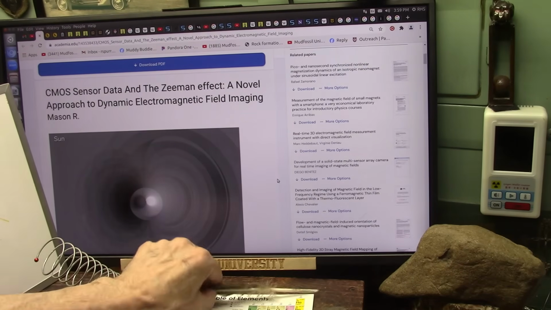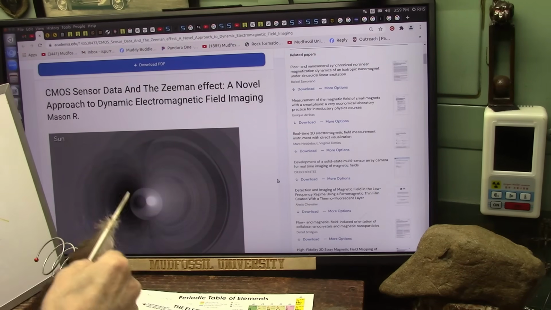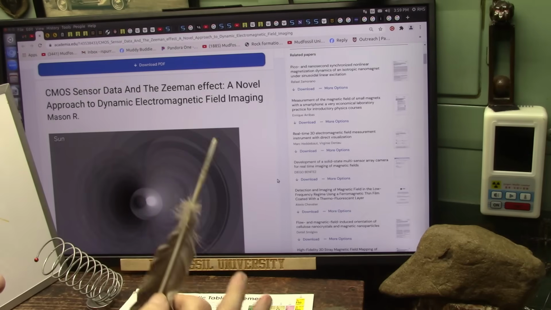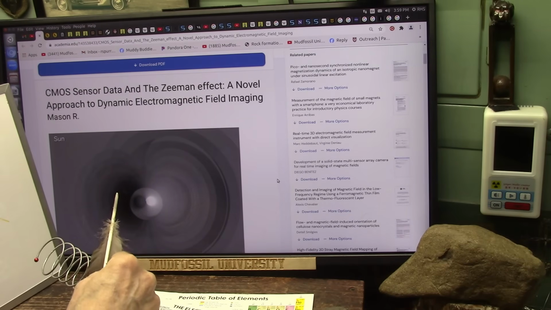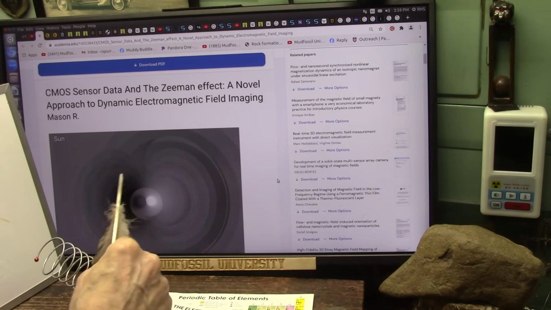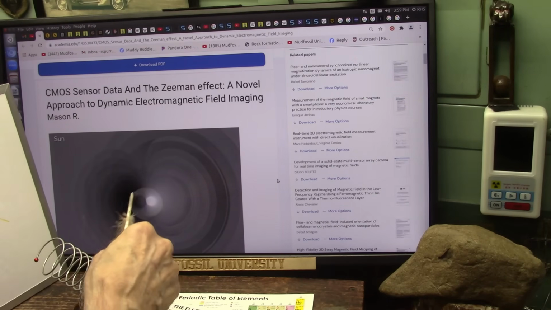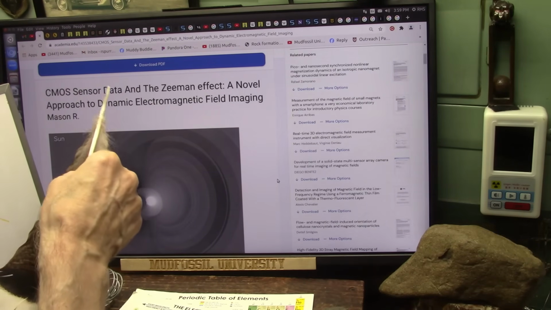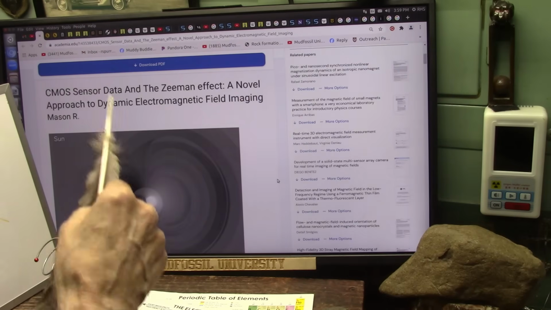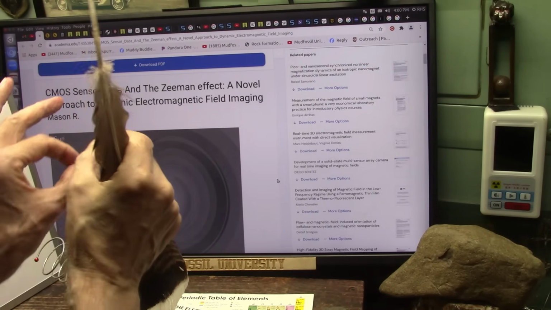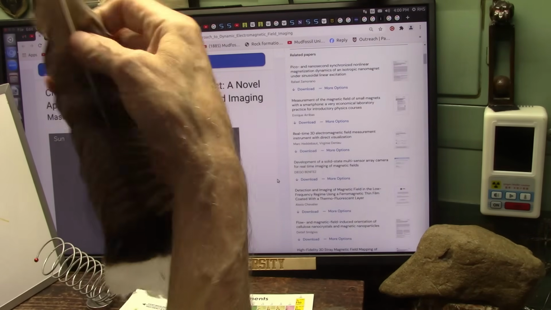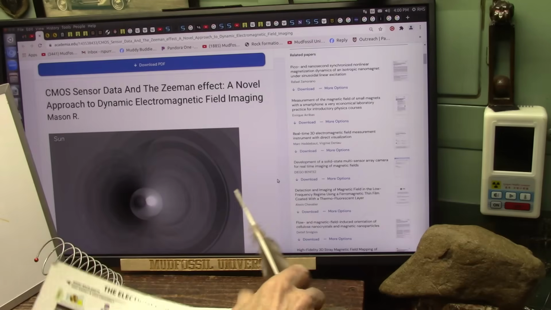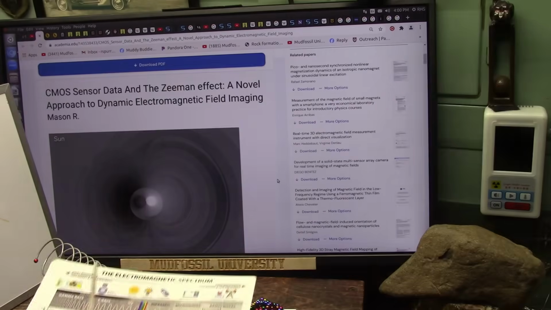Okay, my friends, this is a rush. This is the sun. It's a dipole. Now, I have a little trouble trying to figure this out yet. So you've got your muon side, you've got your electron side, the black and the white. But the sun is this size of a disk. And my friend Mason put this up using CMOS sensor data. Data is the numbers assigned to the pixels. And they get that number and it says, that's so much energy. And that's so much frequency, which is here. Frequency determines energy, basically.